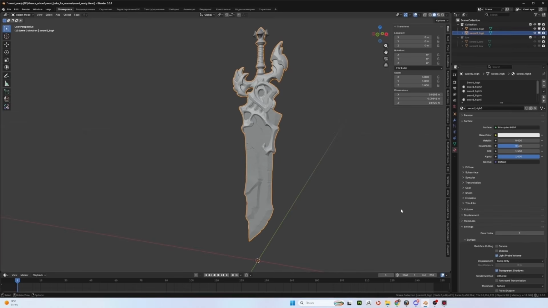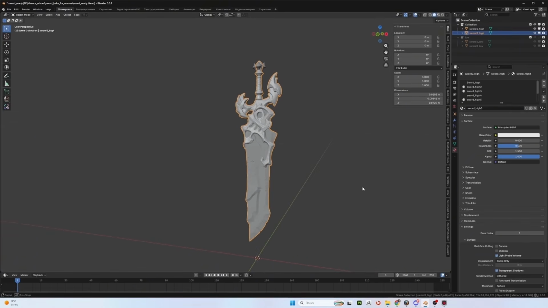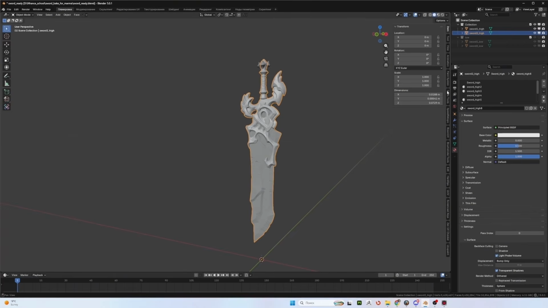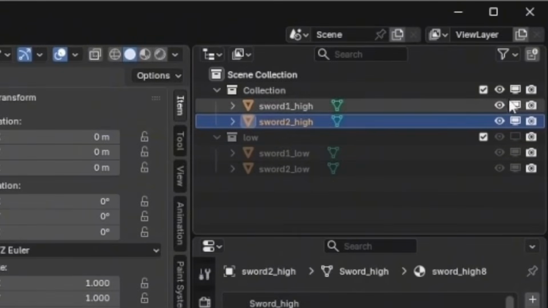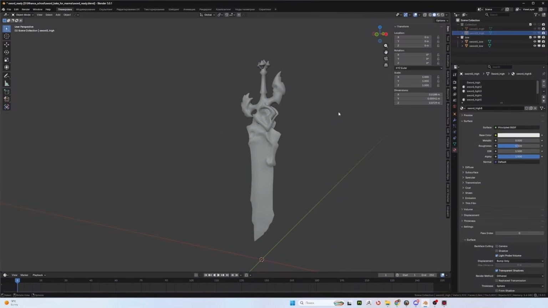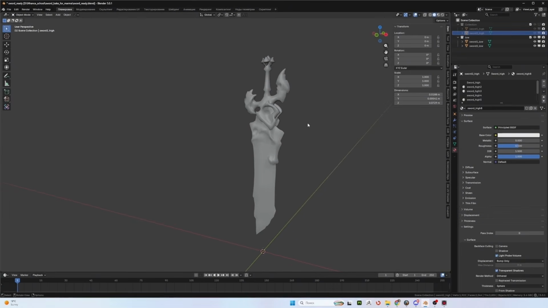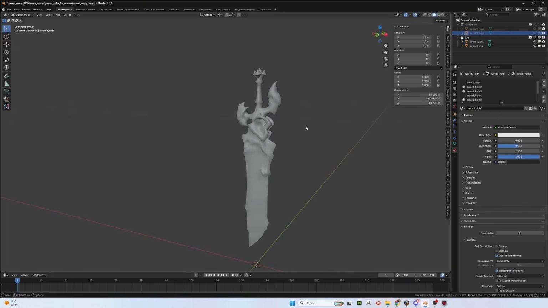Before baking the maps, you'll need to prepare your model for the baking process. I'll be doing the bake preparation in Blender. First of all, you need to prepare the model before baking. You'll need to assign the naming conventions. This is essential because Marmoset uses the match by names function. This means the texture maps will bake by matching high poly and low poly surfaces based on their names.